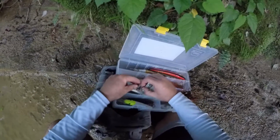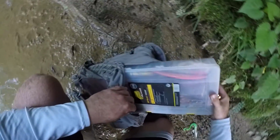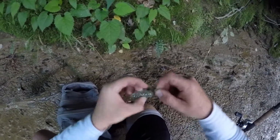So I'm gonna switch it up to something a little bit smaller. Actually, a lot smaller. Is this spring dog, as they like to call it. I want to get some teeth marks in this thing. We'll see though.